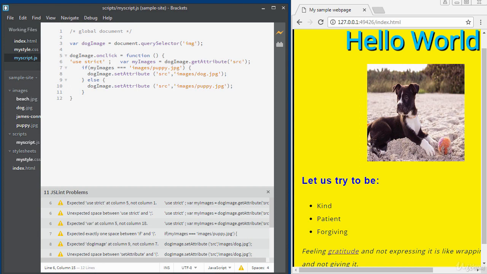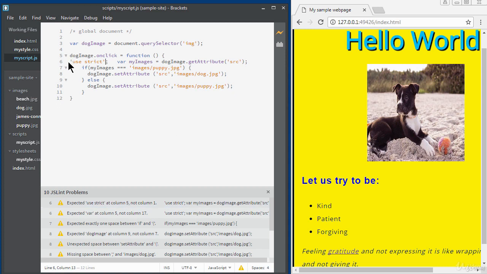Hello and welcome. In this video, I'll be walking you through fixing the JSLint warning messages that were generated when we added an image changer to our JavaScript code. So these are the warnings. At the moment, we've got 10 JSLint problems.